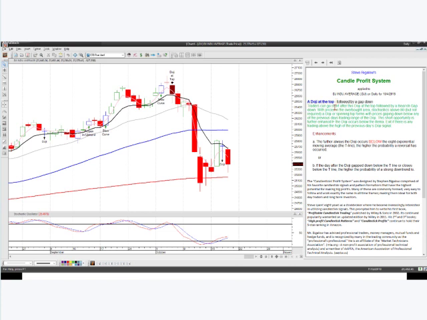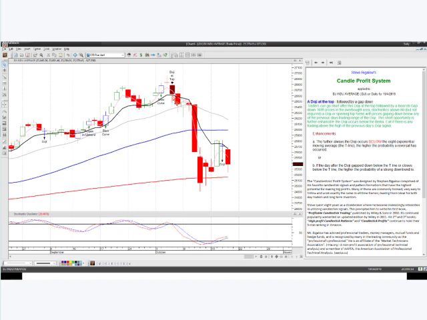Traders can go short after this doji at the top, with prices in the overbought area, stochastics above 80 is what we're looking for in a doji or spinning top formation. So this part explains the pattern for you, what it's looking at. The other thing is it'll give you some advice in terms of what you should do with it. So this short opportunity is further enhanced if the doji occurs below the 8 exponential moving average, which it didn't.